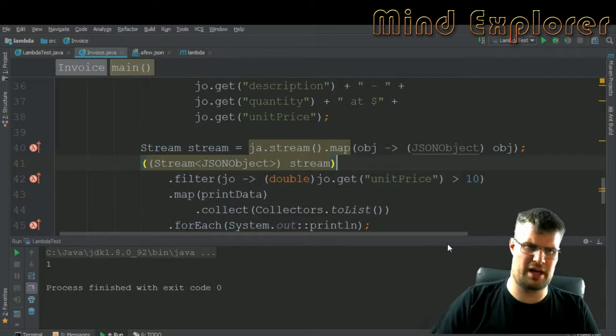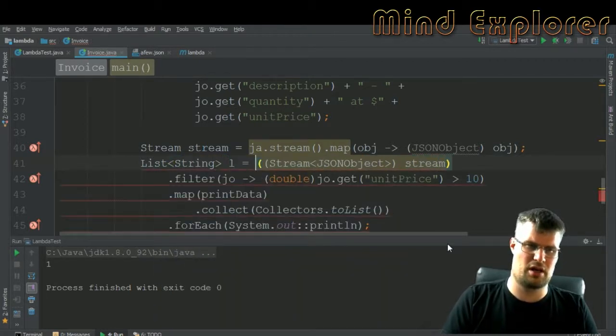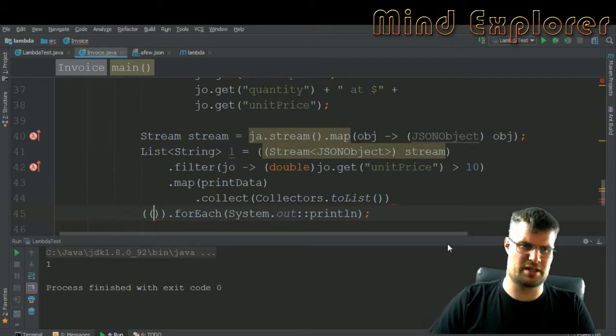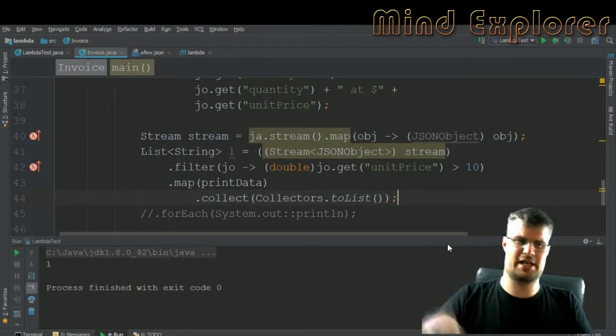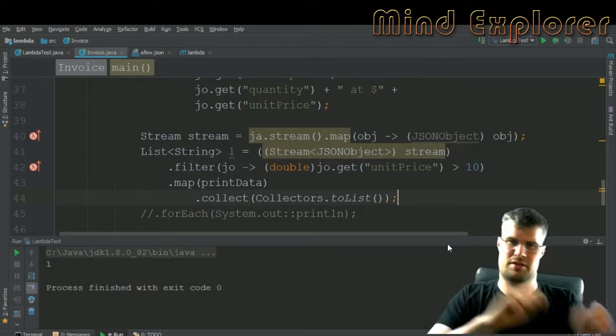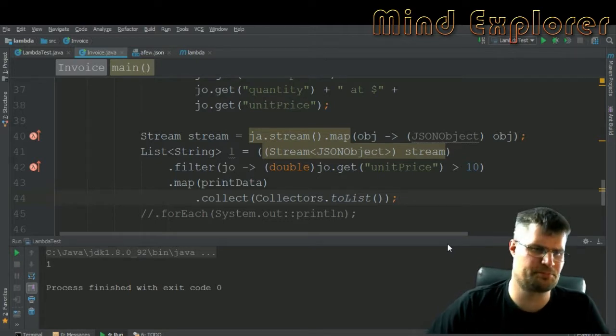So if you do a collector to collect to a list, you can actually assign this to a list of strings, for instance, if you want to continue working with this later on. So you don't want to use the strings right away. You can actually use a collector to collect all the values that you have streamed through and put them in a list so you can do other stuff with them later.